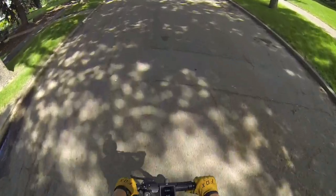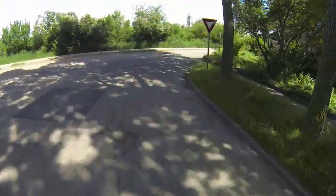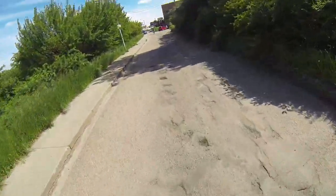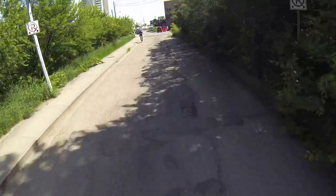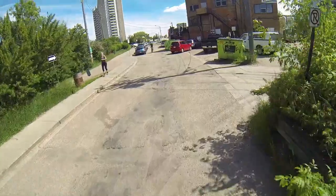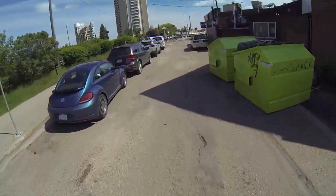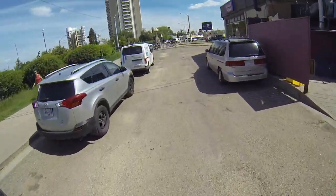So flat ground, these things will do about 18 or 19 kilometers an hour, as we've seen already. Downhill, you can get them going as fast as 40 kilometers an hour or so. I know yesterday I had one up to 41 kilometers an hour. And when Sarah and I were on one together, we had it up to 41 or 42 going down a hill by the Mill Creek pool.